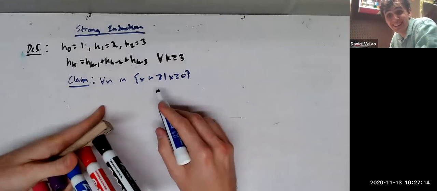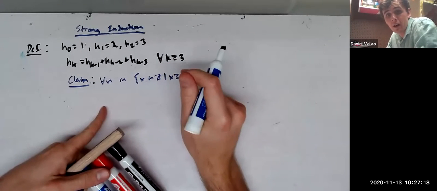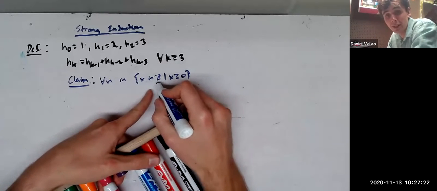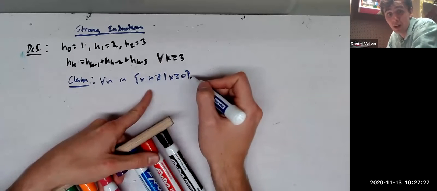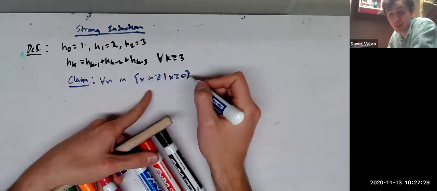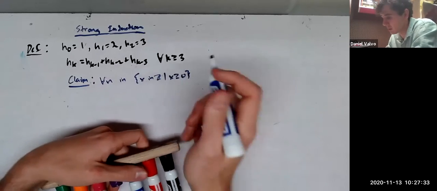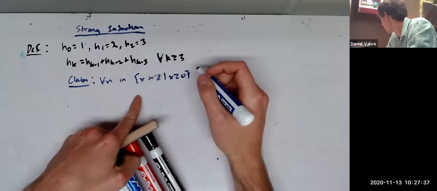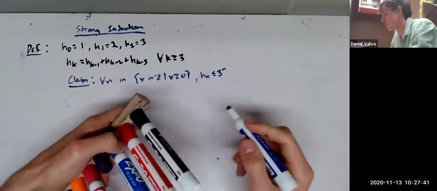So for all n in this set right here, by the way, when I was talking about the idea of strong induction earlier, I might have accidentally had an N here instead of Z. It should be a Z, because Z includes negative numbers, and there's no reason why you couldn't say it's true for everything bigger than or equal to negative 5. It's totally fine to use negative numbers. But anyway, the claim is for all n greater than or equal to 0, we have that H of n is less than or equal to 3 to the n.